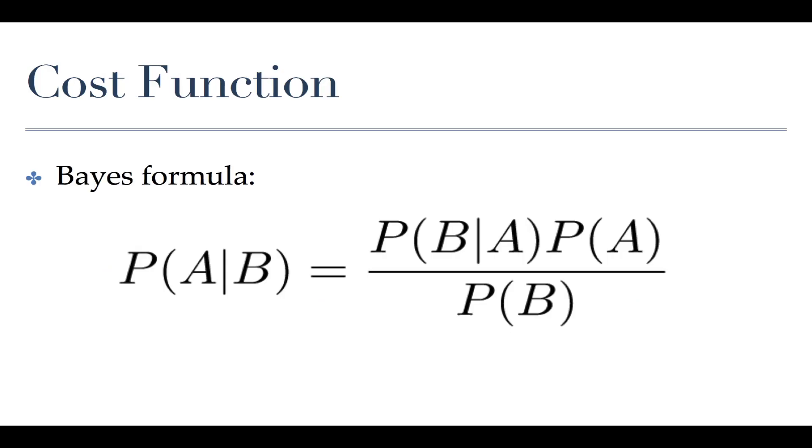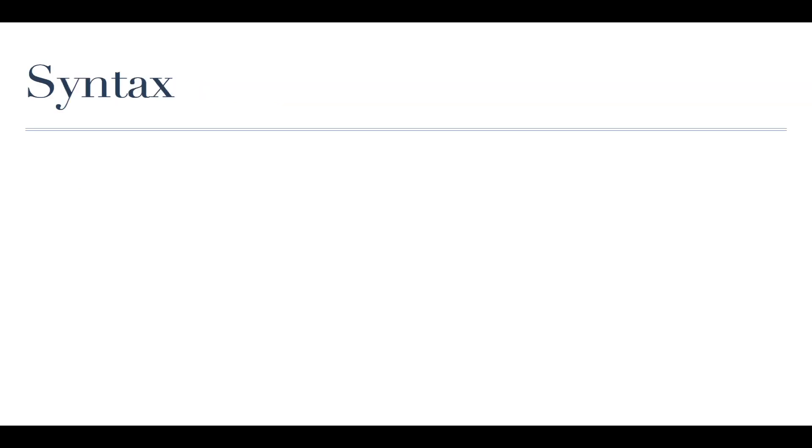When we talk about Bayes, there's not really a cost function associated with it. It's just a bunch of probabilities, the statistical likelihood of something. This is what Bayes' formula looks like. I'm going to explain what all of this means in our syntax section. This is something that I kind of have Bayes' formula burned into my brain and memorized because I've used it so much in my life. This will all make sense once we go into our syntax section. So let's move into that, we'll learn how this formula works. And then in our next section, we'll apply this knowledge to an example of text and text filters. We'll also consider a very small example while I do this syntax as well.